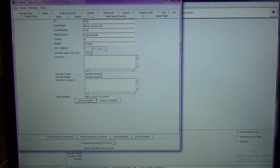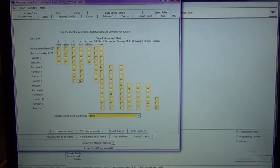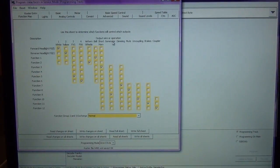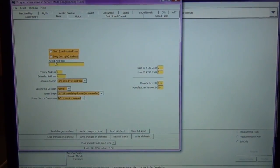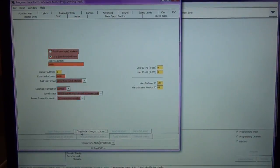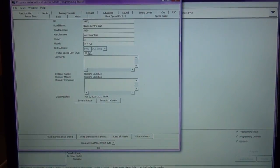And now we'll just go ahead and start taking a look at some of the functions. So here's the function map. As the instructions say, if you have lights on your rolling stock, you can use this as a lighting function. There's a whistle function, bell function, some livestock function, generator for, let's say, a reefer. Coupling and uncoupling, brakes. So let's go ahead and click back on the basic. I'm going to change this to a long address. I'm going to do a 5490. I'm going to write changes. So I'm going to go back to the roster entry, and you can see that's updated now to 5490 on the DCC address.